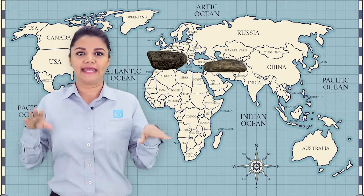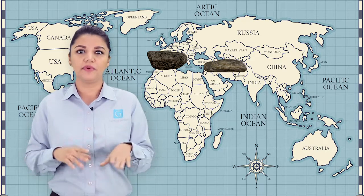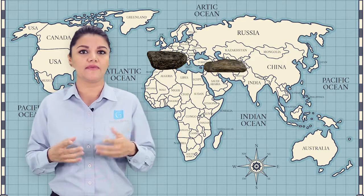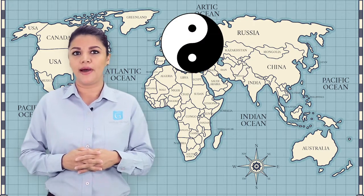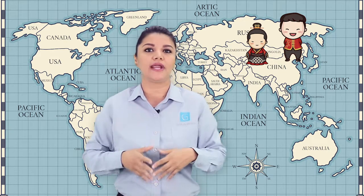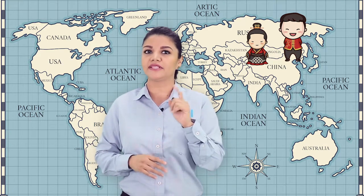Loadstones suspended in that way were first used in geomancy, a type of earth magic, as a method of finding gems and selecting sites for houses by the rules of geomantic principles of feng shui. There is some evidence that in the 4th century, Chinese found that if iron is held and rubbed with a loadstone, it can receive the properties of a magnet. COMPASSes were made from iron needles, but the first true proofs appeared in the 11th century.